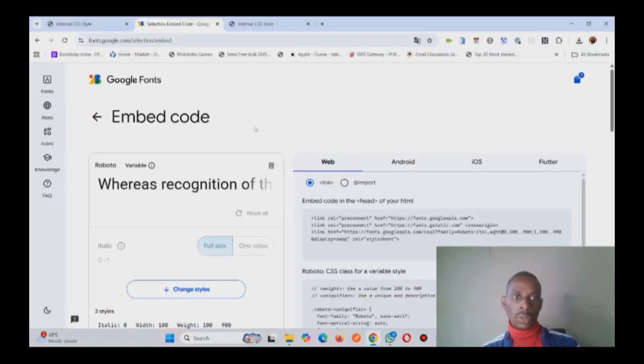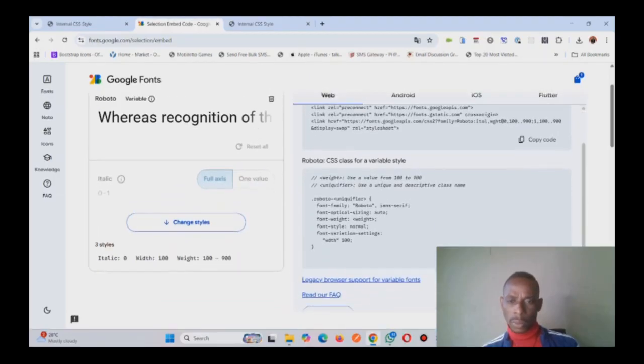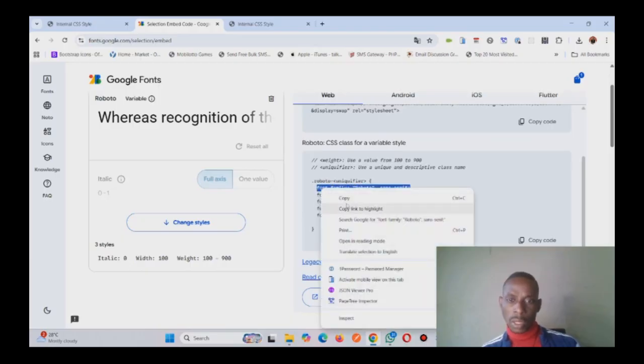So this is how you're going to use it. So let's copy this.